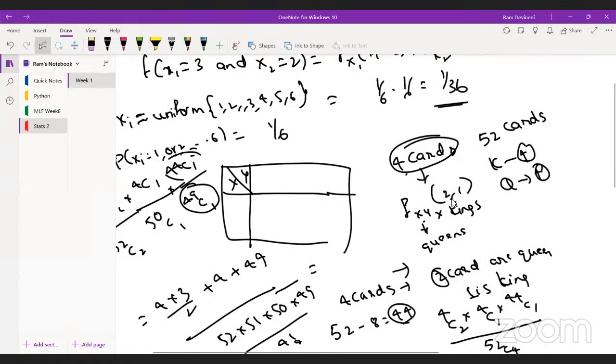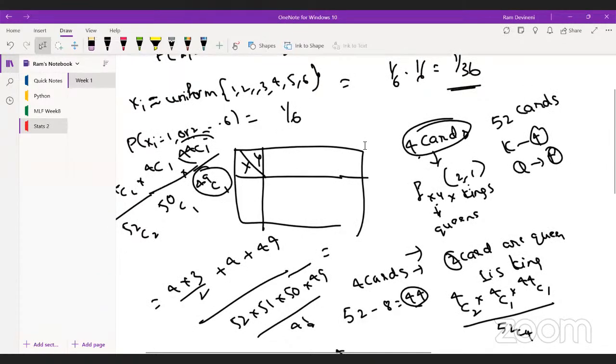Because we mentioned 2 comma 1, right? When we mentioned 2 comma 1, the number of kings and queens are fixed. So we cannot be choosing again a king or queen. Sir, can I ask you what I understood, whether it's correct or not? Yeah, sure. So basically it's the 4th card. 2 cards are for x, which is queen, 1 card is for king, and the last card has to be something from the rest of the pile, the rest of the cards other than king and queen.